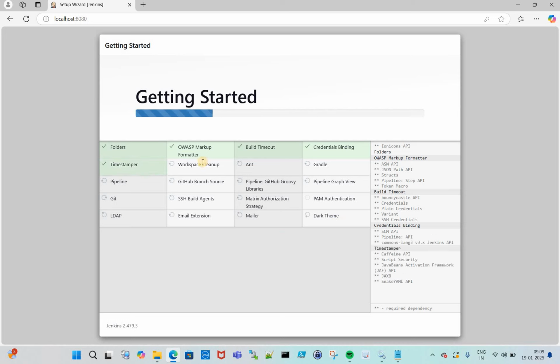So these plugins get installed one by one, so you'll have to wait for some time.